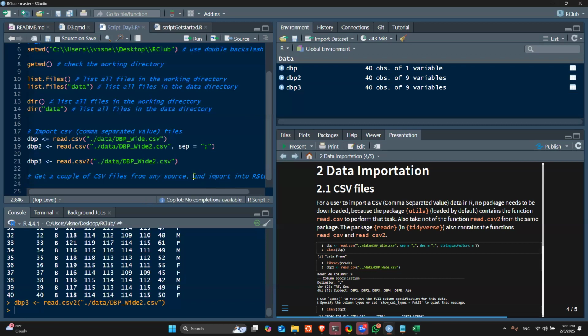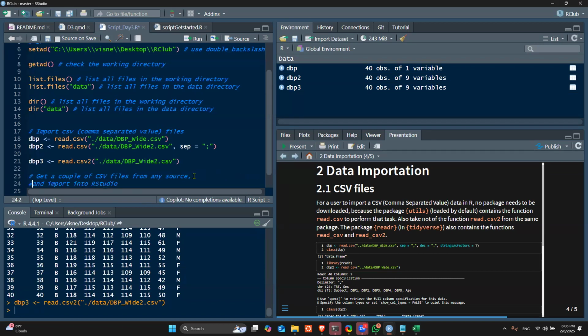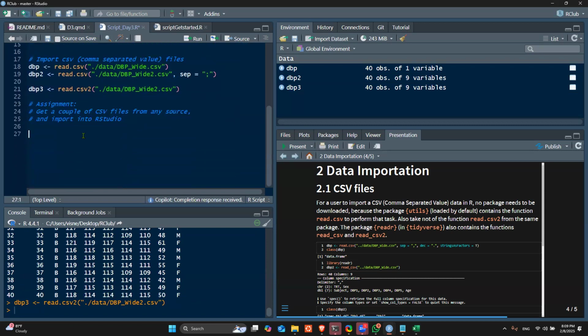So when you'll be submitting this assignment, you must not give us, I don't know, Monsieur Pascal, do you think they must share the file with us? Yes. If it is a file that is for your work, I think it may not be good to share your data set with anyone. So I think we are going to give them some files in CSV so that they should be able to import it for themselves. And when they import, they have to show in the script the code that they use to import. Okay. How do you see? I think that is better.